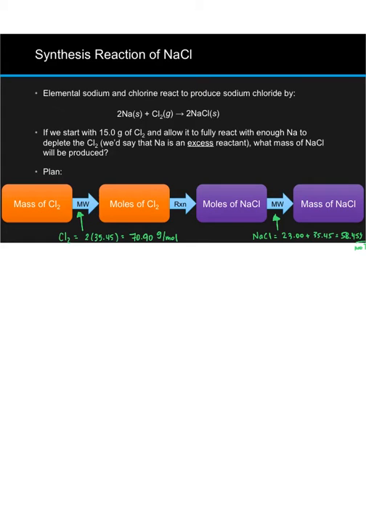So, let's begin our conversion. We have several steps to work through. Our starting value is 15 grams of chlorine. According to our flow chart up above, the first thing that we need to do is convert grams into moles. So we need to get rid of grams of chlorine and move into moles of chlorine.